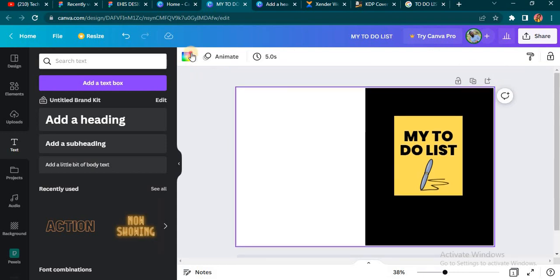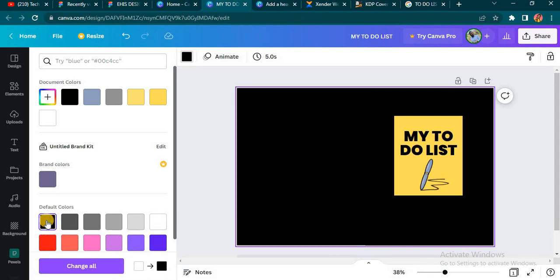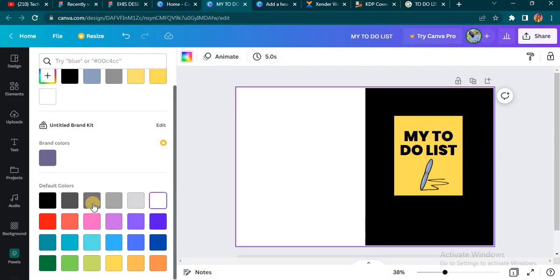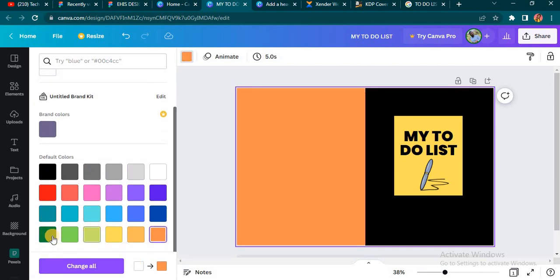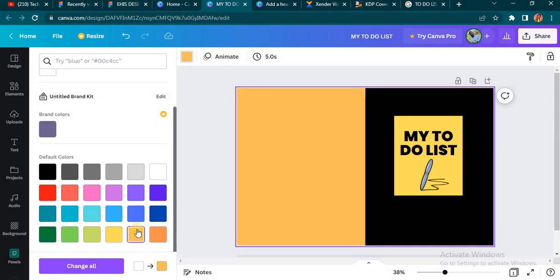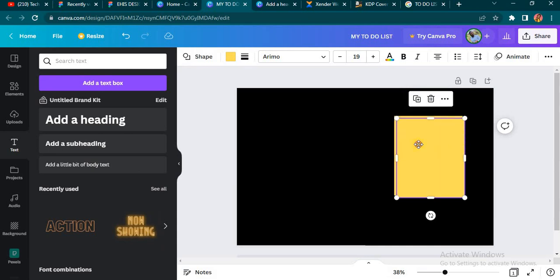So here I'm going to change the color to something different. Oh, I think I'll still need to use black. Then I'm going to duplicate this.